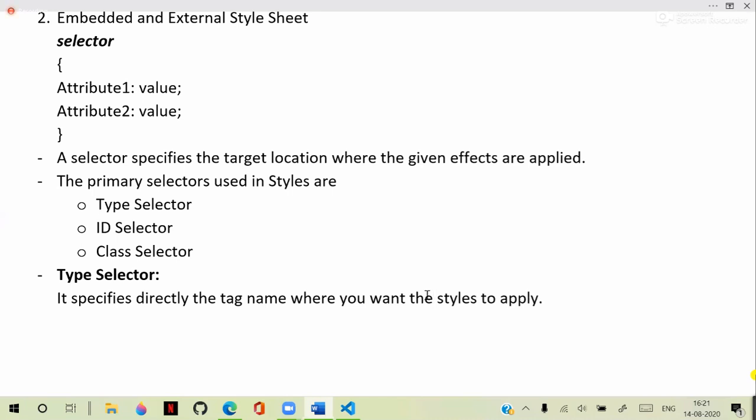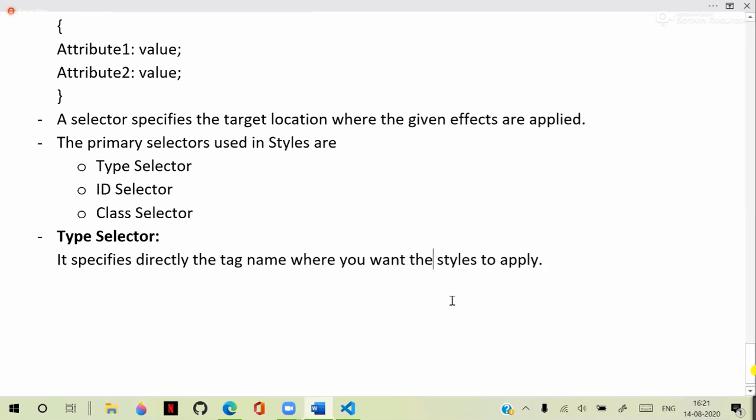So type selector directly mentions the tag name where you want to apply the style. That means like div, you have to write div, like p, like h2, like some span, etc. You have to define the tag.